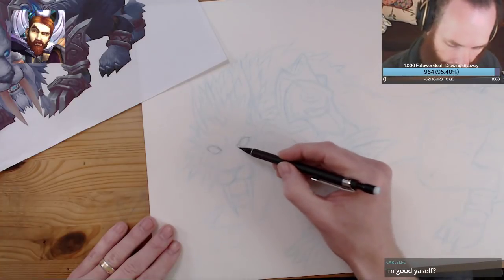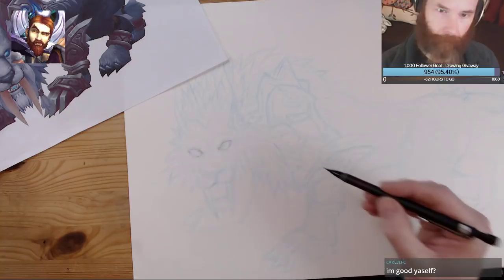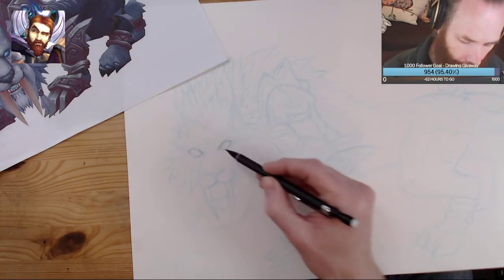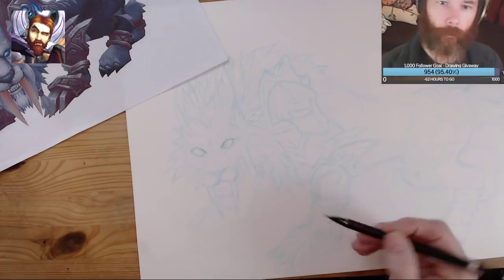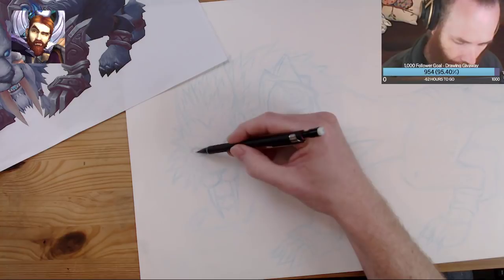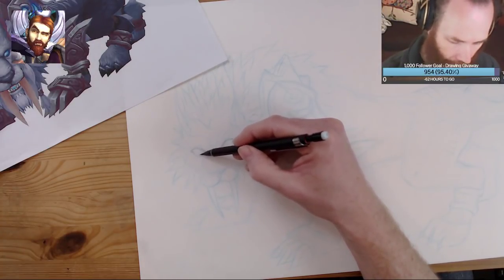Just getting the basic outline first. This is the hardest part, really. It's lining those up. Then with the druid, they're glowing blue. So quite how I'm going to do that in here.